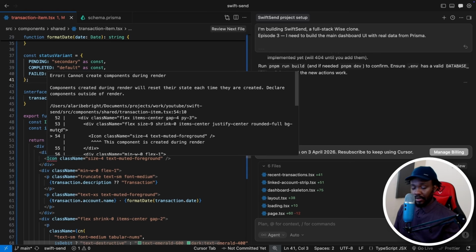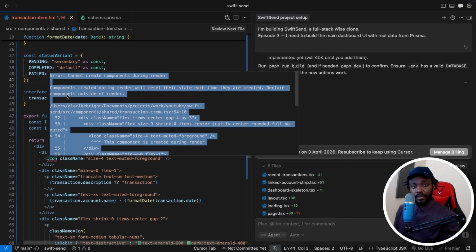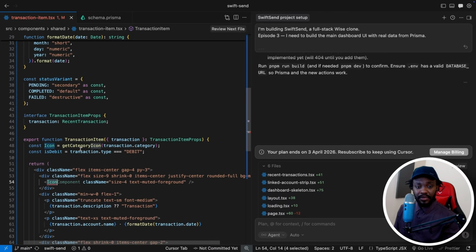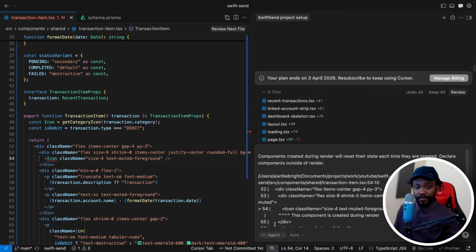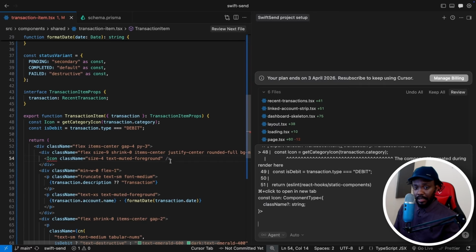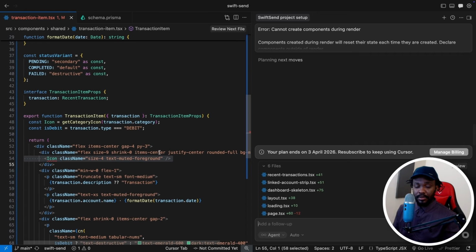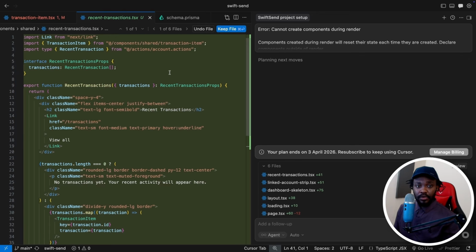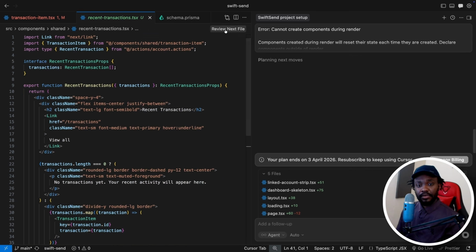So no worries about this error, the way we are displaying this. What's going to happen, I'm just going to copy this and let Cursor quickly fix this error. It's a pretty much straightforward fix for this. So I'll paste it here and also copy and paste it here as well. So it's going to know to fix the error that we have over there. Now let's continue. We have the recent transaction, which goes on to display the recent transactions.